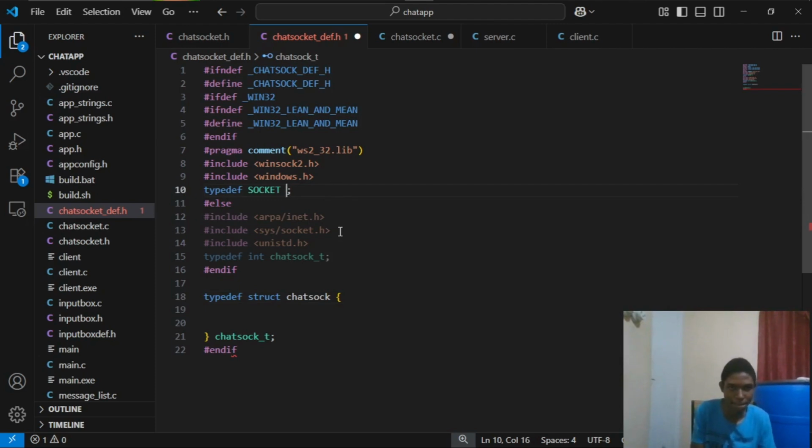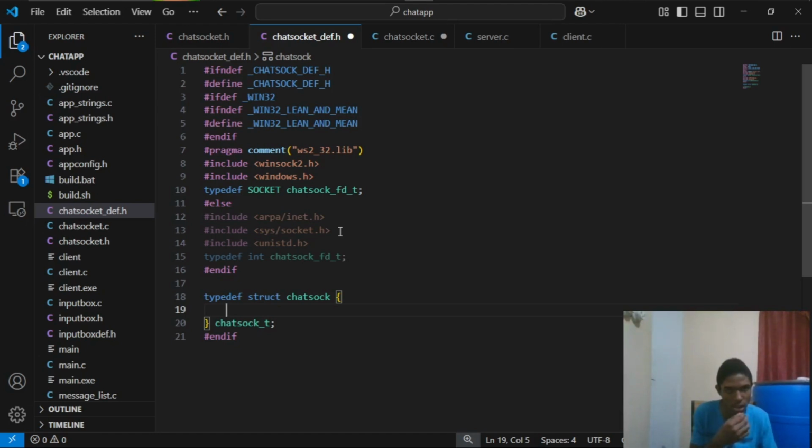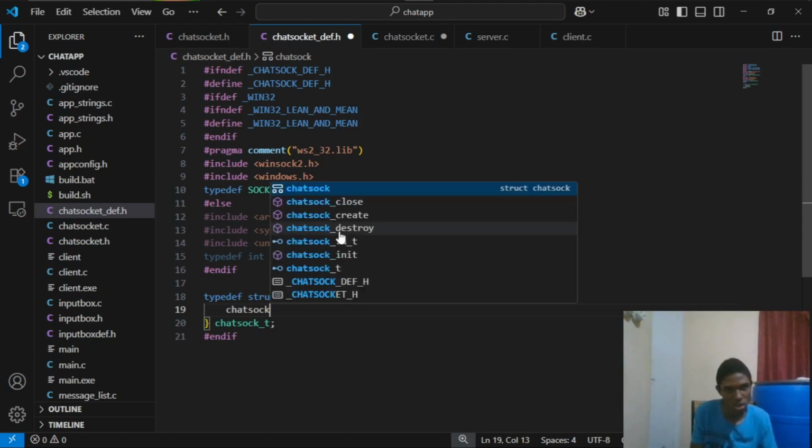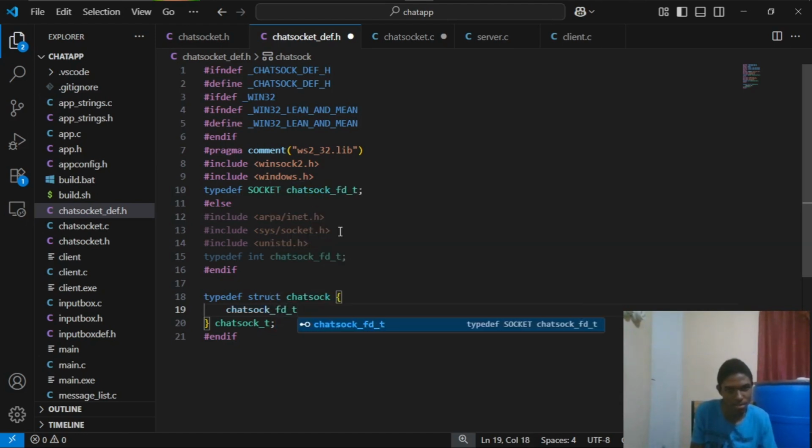Let's call it chatsock_fd_t. Our chat socket structure will have a chatsock_fd_t socket.